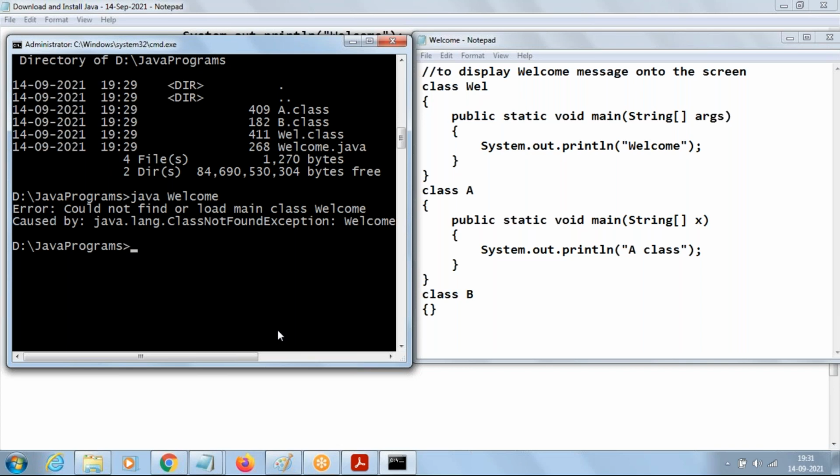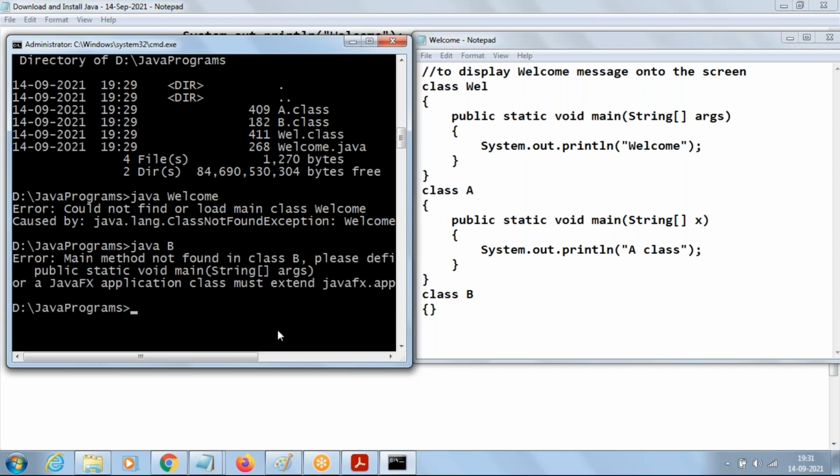That's the reason it's giving an error. If we say java B, what will happen? Again we get an error, because there is no main method. So it will give the message: main method not found in class B.